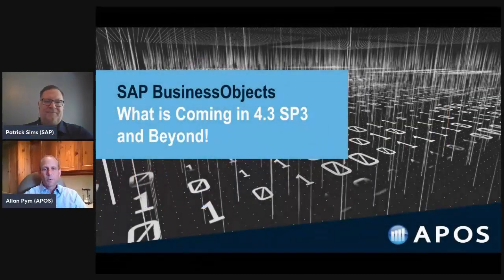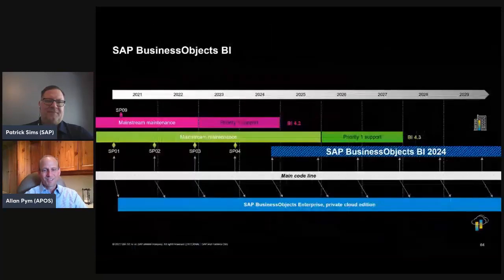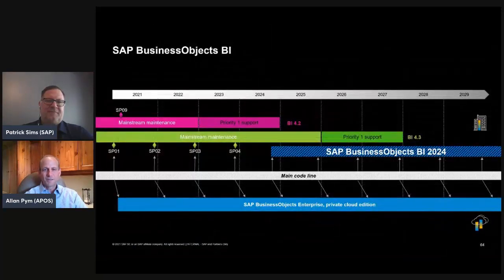And very pleased to have Patrick joining to talk a bit about SAP BusinessObjects version 4.3, SP3, and beyond, as a follow-up to a recent webinar that we did. We want to talk about the beyond part here just for a moment and look at the timeline slides and some of the decisions that will be happening around some of this. Patrick, walk us through this.